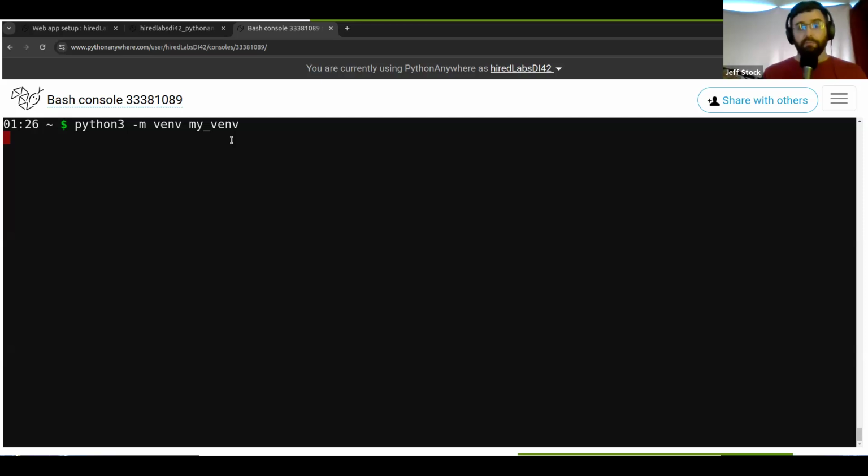So if, for example, you're working on one project where you use version 3 of a particular package, and then you're working on another project that uses version 2, if you have version 3 globally installed on your system, you might run into conflicts every time you try to run the project that's using version 2. So this is going to allow us to set up a specific set of tools just for one project.